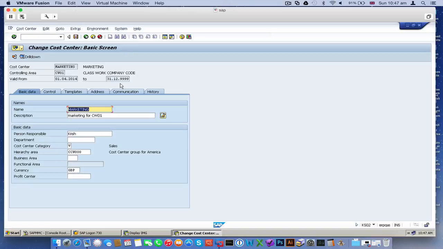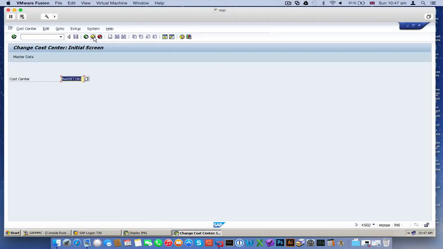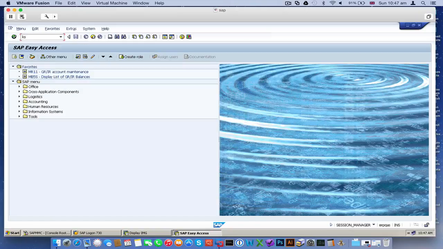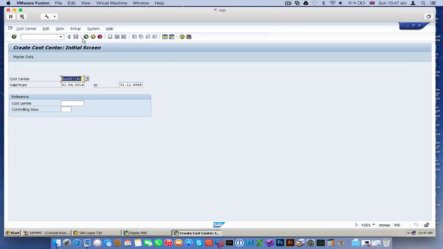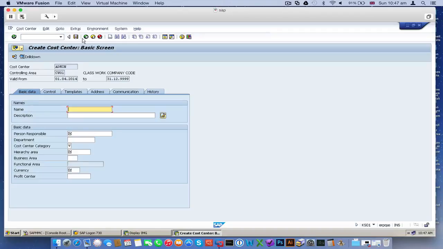Okay, let me quickly create one cost center. You need to guide me, because until we do this recap, we cannot move ahead. I will say admin. Admin is my cost center. And I will say starting from 1st of 04, right? Admin is my new cost center. I'm creating a cost center. I will say administration.